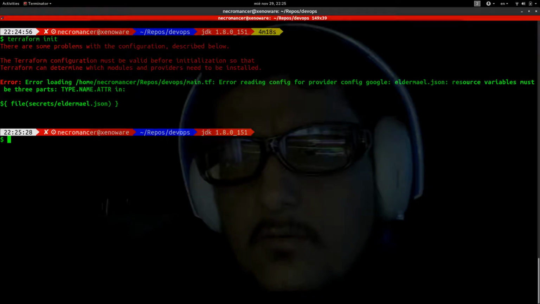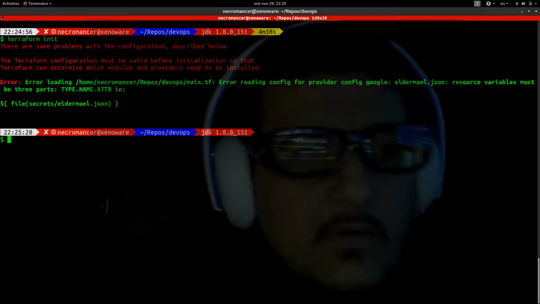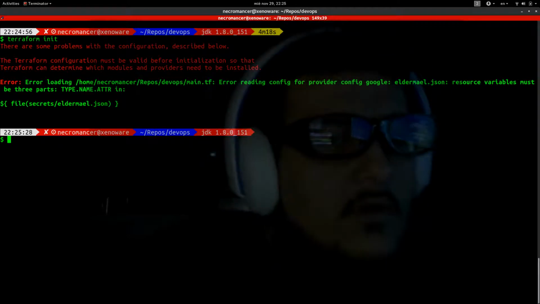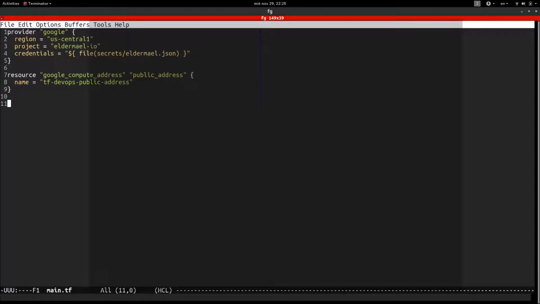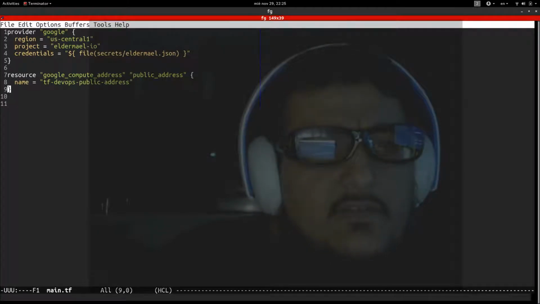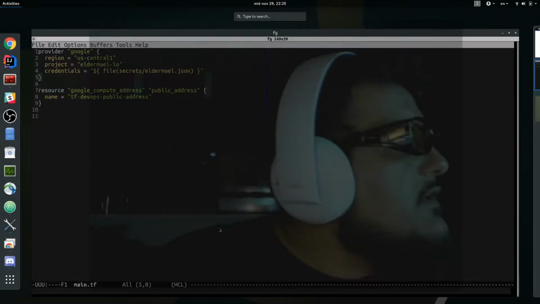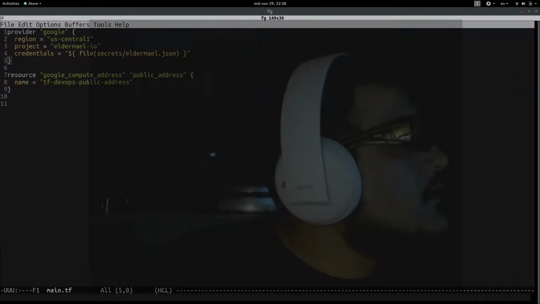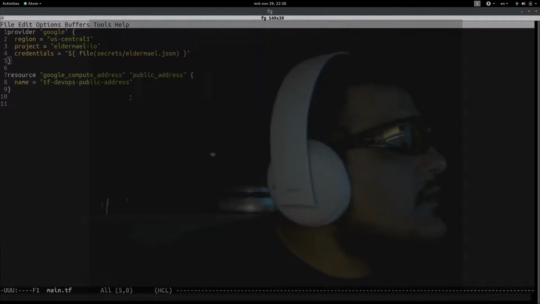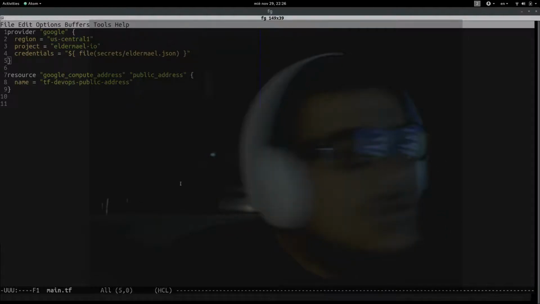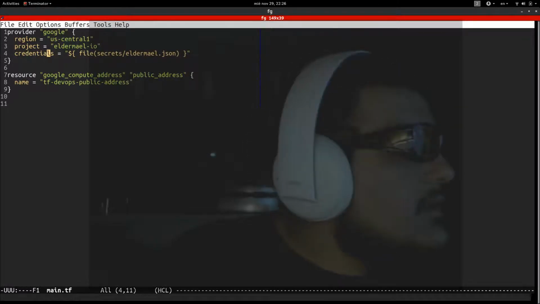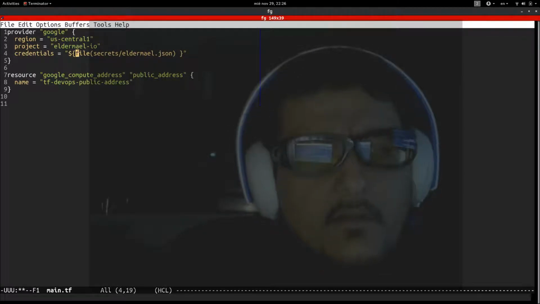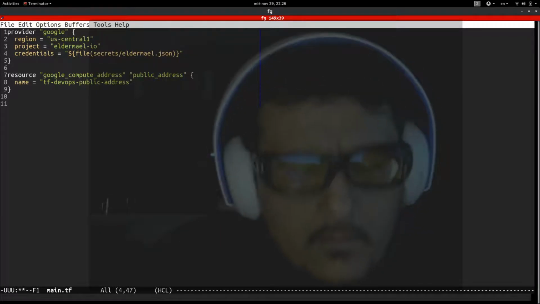Config provider, Google. Oh, okay. I think I made a mistake declaring these credentials. So let me see what is missing here. So this should be the path only, probably.